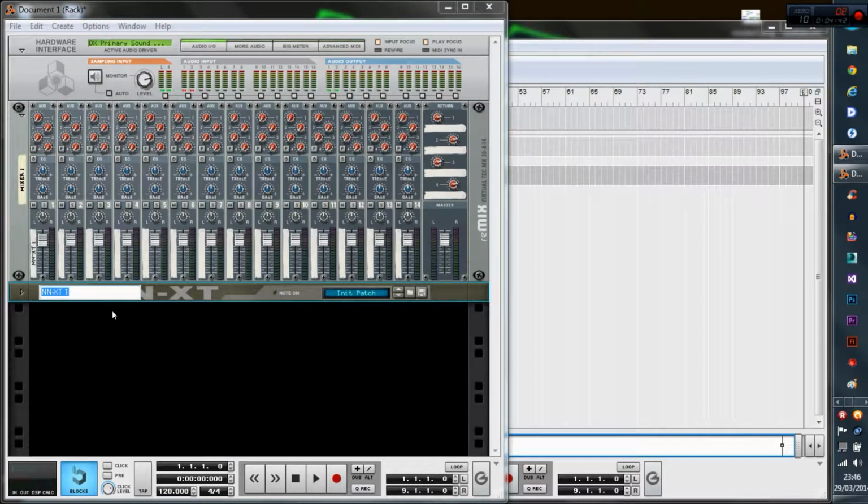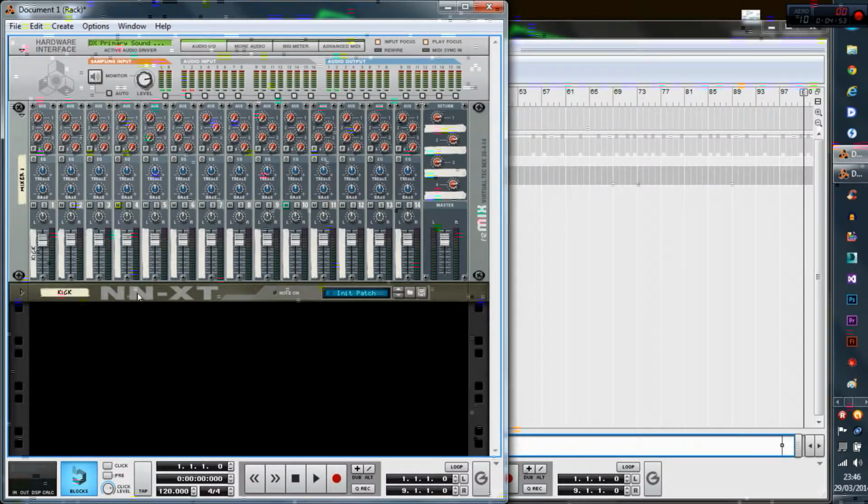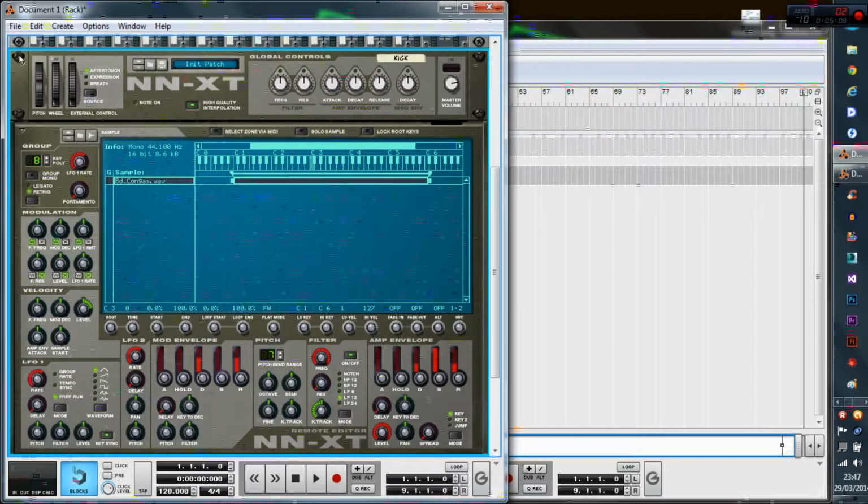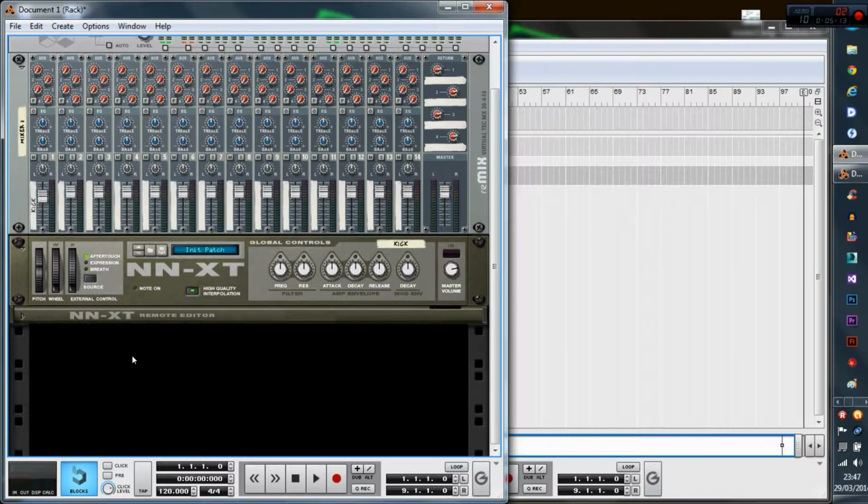To keep your workspace clean, it's a good idea to name your instrument, something I do not do a lot actually, but it's better to do it. As you can see, the instrument you made is automatically linked to the first channel of your mixer. You can see that by pressing the tab key on your keyboard.